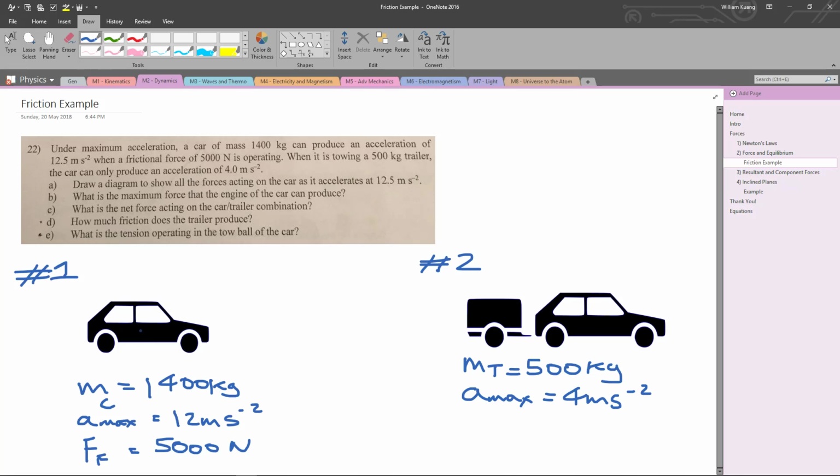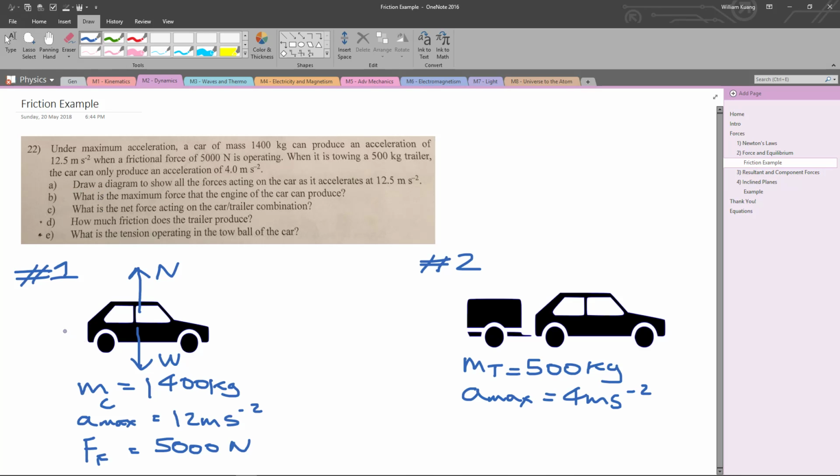Anything with mass, we know has a weight force. So this has a weight force down. I'm just going to put W as the weight force. And because it's on the ground, the ground isn't shown here, but it also has an equal normal force. So we make the assumption that the normal force is equal to the weight force if the car doesn't sink into the ground or suddenly fly up.